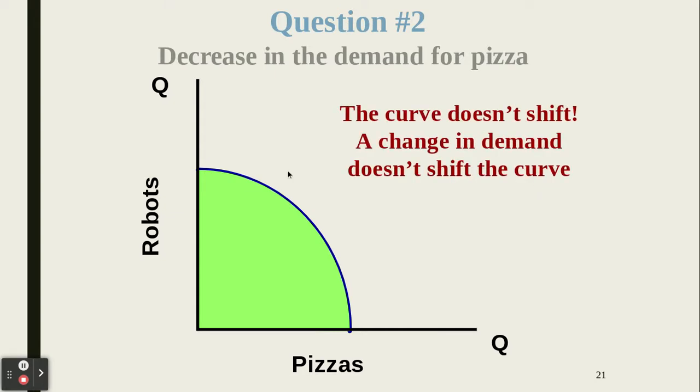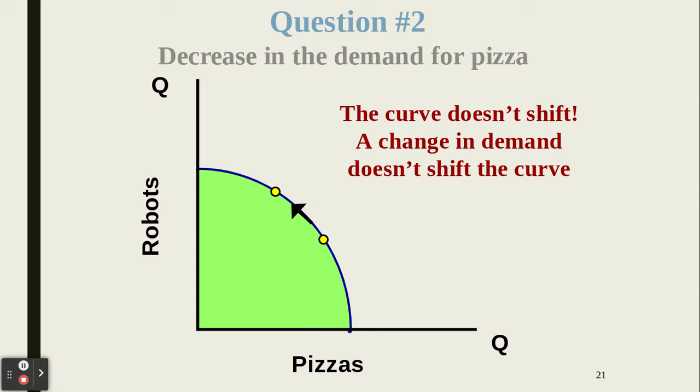Okay. So doesn't shift the whole curve. What we see is a point along the curve, it shifts. So here's where the society is now. Well, society moves more towards robots, but it has nothing to do with the fact that they can't produce pizzas. It just means they're choosing not to produce pizza. Okay. So anytime it's a demand shift, it just shifts the point along the curve. Okay. This could very well have said they increased their demand for pizza. So now the point wants to go here.